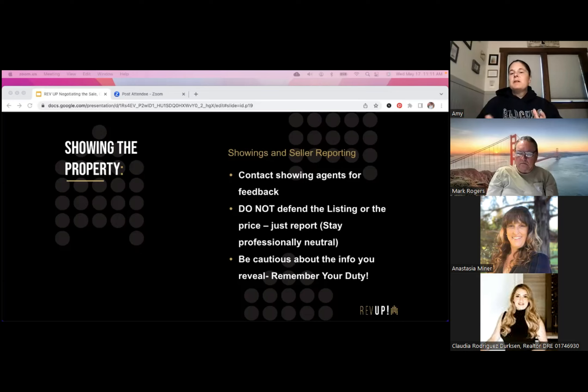If there have been no showings, we probably have a pricing issue and need some sort of price adjustment. If you already have one built into your listing agreement, it's just waiting for that time frame. I like to call it a 'price adjustment' rather than a 'price reduction' — it doesn't sound as scary. If we've had a lot of showings and just no offers yet and the feedback is good, I'd say let it ride a little longer. Our general rule of thumb: less than five showings in a week period, we probably need to do something with price.